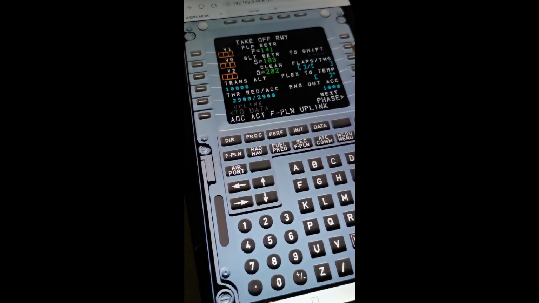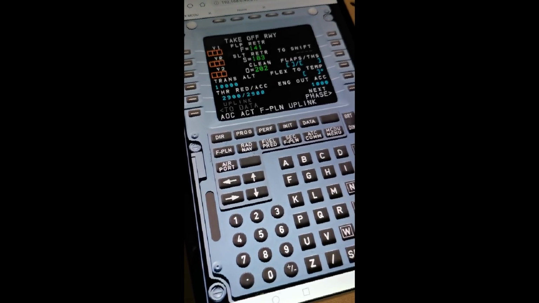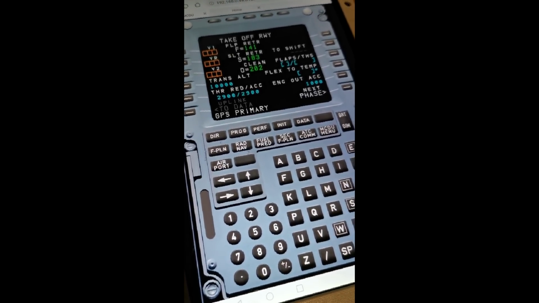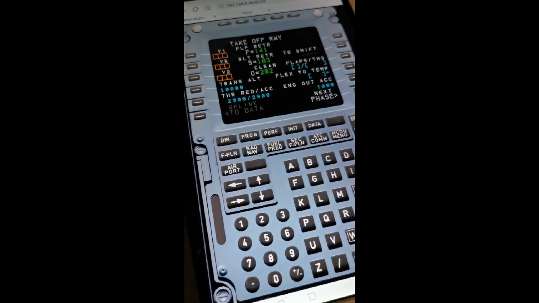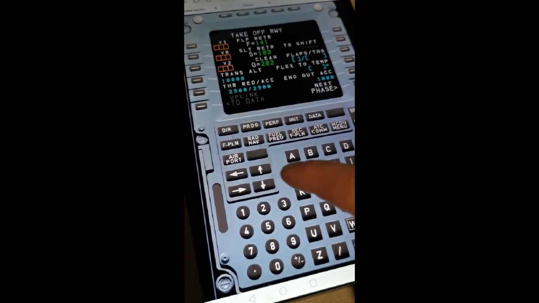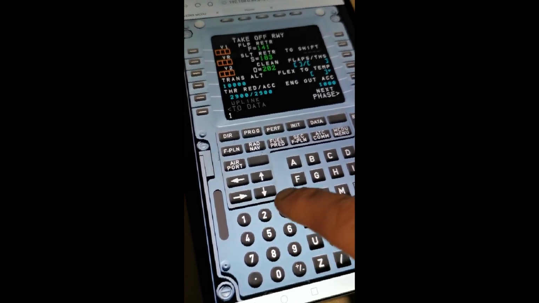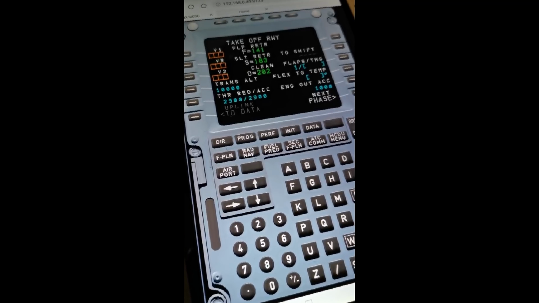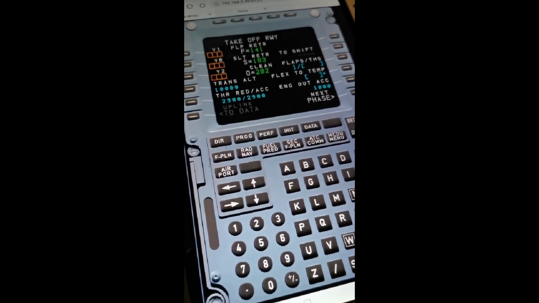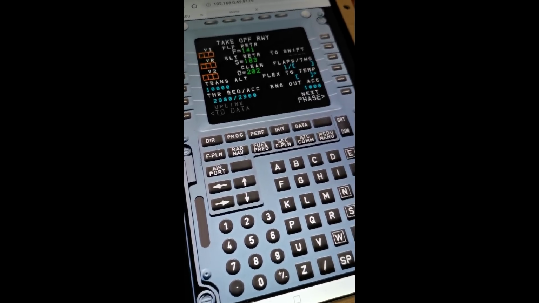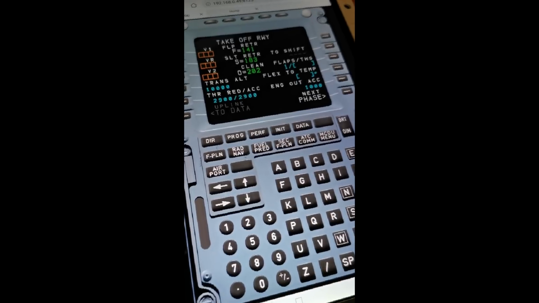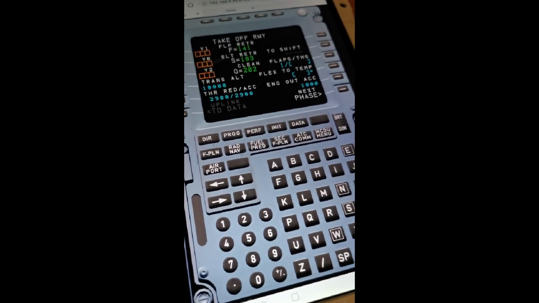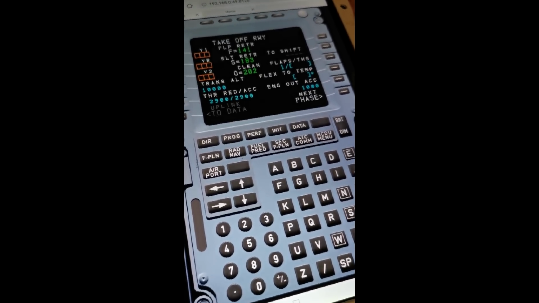Now, I know that previously Aerosoft had this function in FSX, although I could never actually get it to work. This is straight out of the box, so to speak, from FlyByWire with a very easy step, and of course it works seamlessly. You do need to make sure the MCDU server is running constantly in the background though for this to work, but that's no problem. Once you've got that up and running, simply minimize that and you can forget all about it.